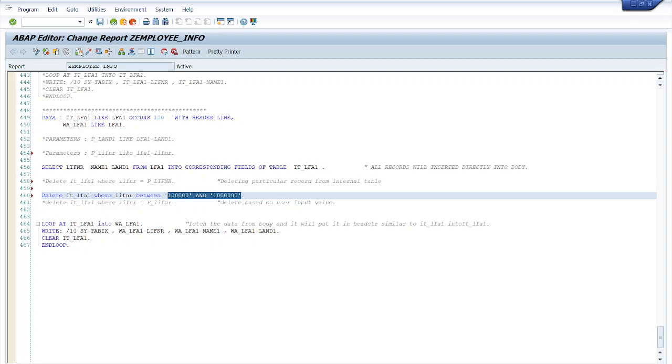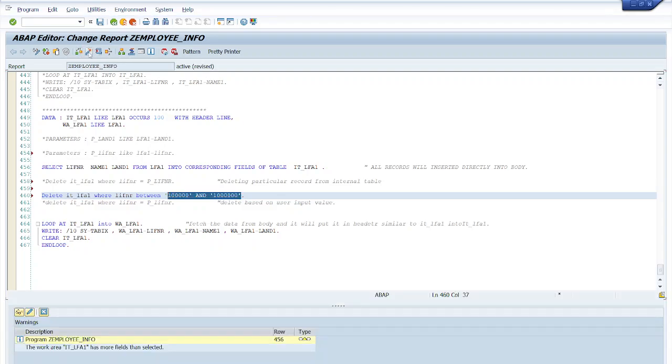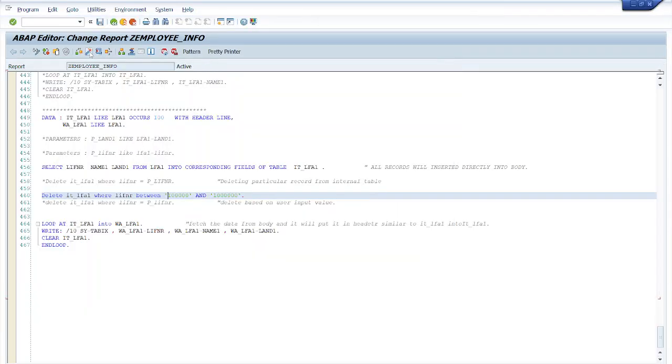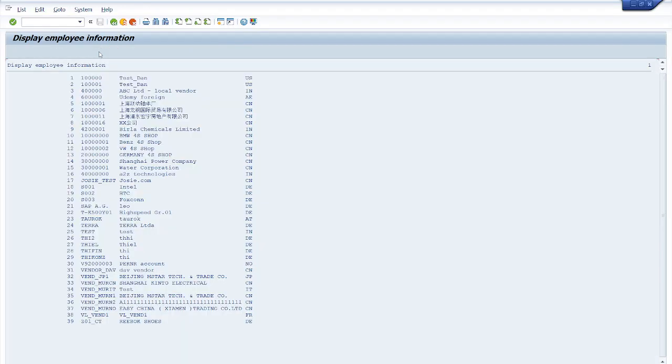Now we will save the program, check syntax, activate and execute. Let's see how many records. This is starting from 1 lakh to 10 lakh.